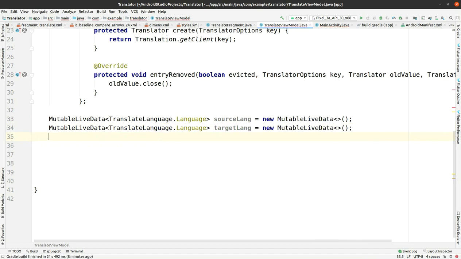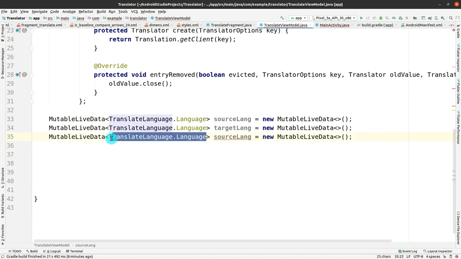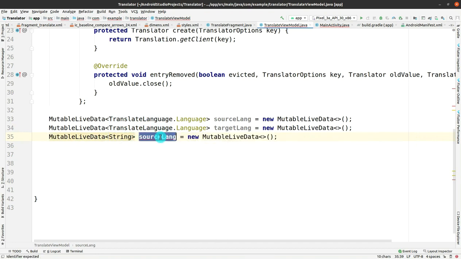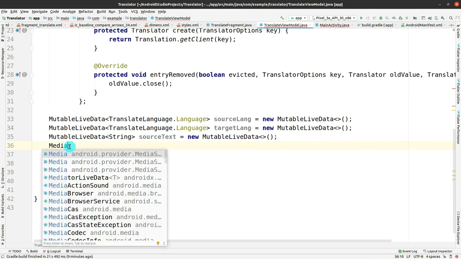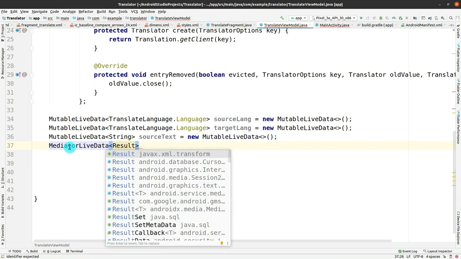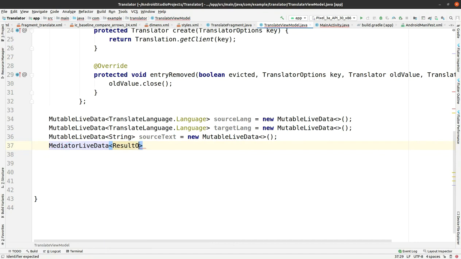So these are two mutable live datas, and another one is for a different purpose. It will take a string, which is actually the source text. And for the mediator live data, we are taking it as it will come from the result or error.